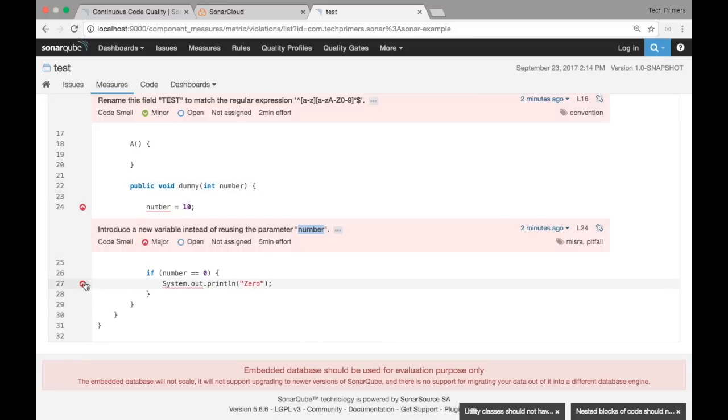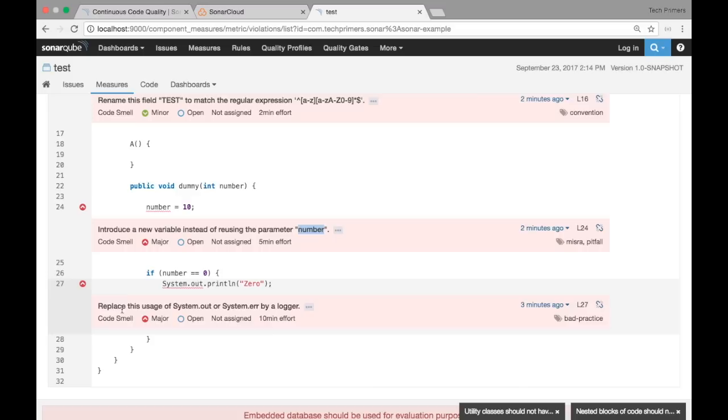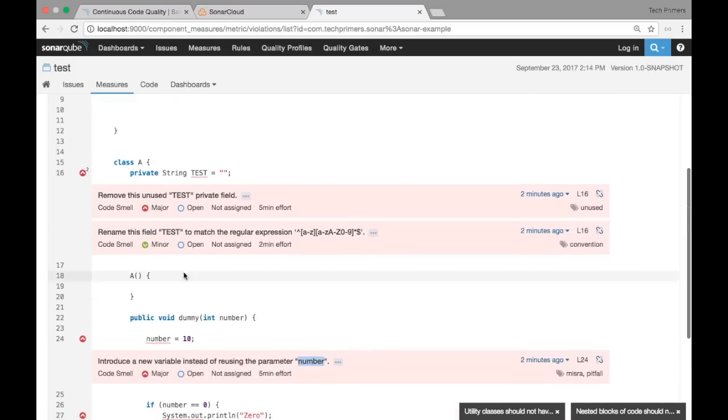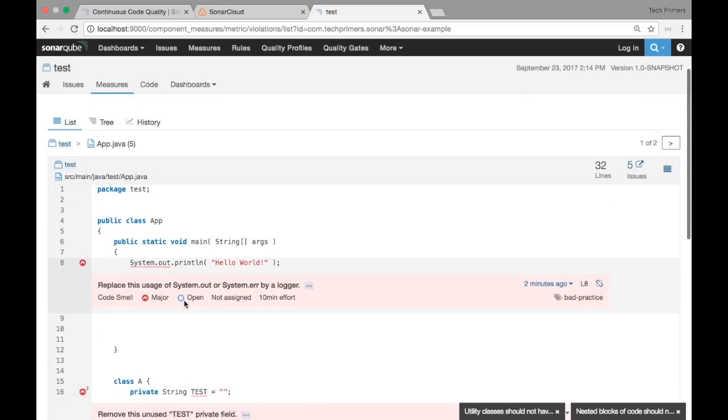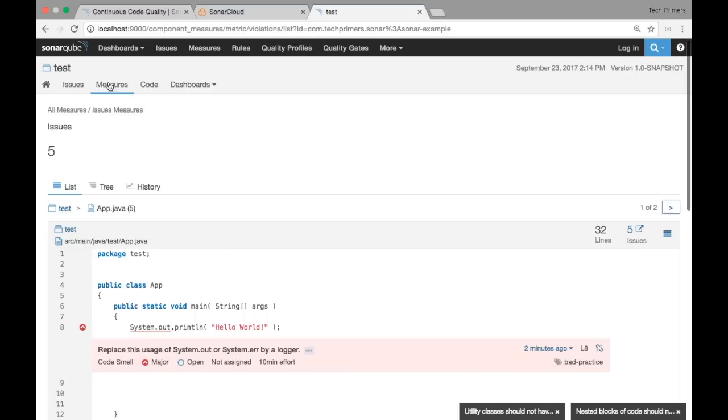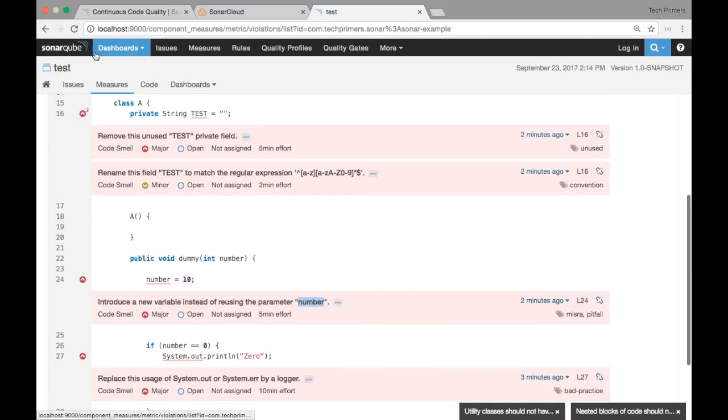That's what this says. And also this statement will never get hit. Replace this usage. I think Sonar couldn't notify, but if you notice, this is the same error which we got for the system.out here. So this is how Sonar can identify bugs, and then you can go to the single place.